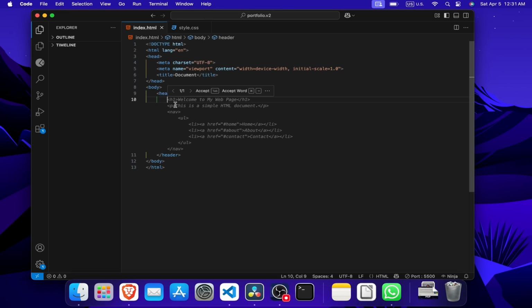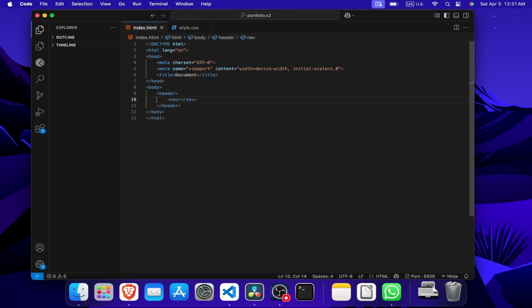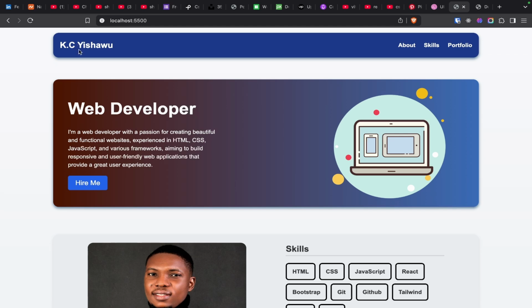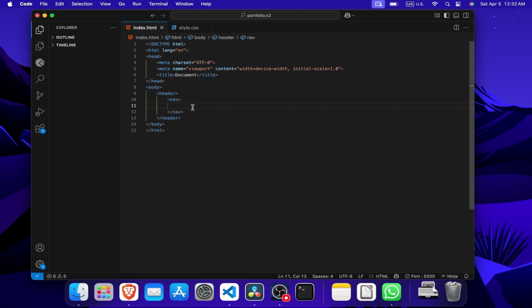Anything you are putting in the header should go inside a header tag before you start building your website. So first of all, our nav bar, nav. So this is what we are going to be working with, our nav. Then we have two things inside, this side and this other side. All right, so I'm going to give it an h1, K.C. capital letter, then it shall.